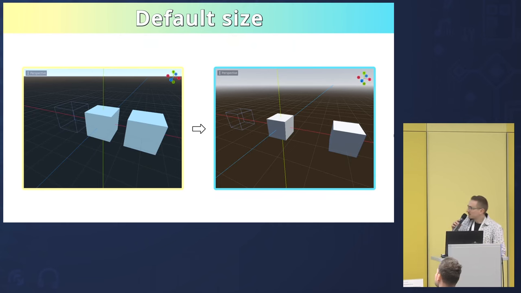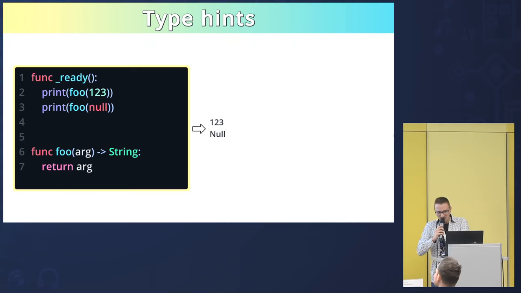You might need to pay special attention to collision areas, because if you have a lot of 3D objects in your scene, and collision areas, as you can see, are displayed in this wireframe thing, they could easily go unnoticed. So you might not notice that they are now smaller, and then you run your program and suddenly you can go through walls, which is probably not what you expect. Another thing that changed a bit is related to type hints.